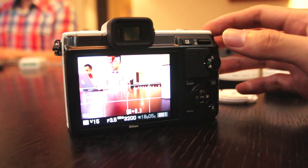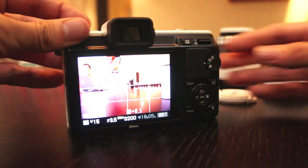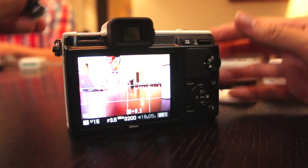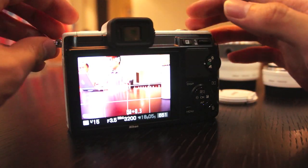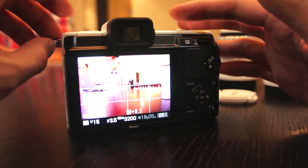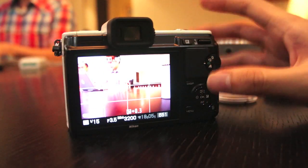Now let's talk about the cameras themselves. This is the Nikon V1, the higher end of both models. It comes with a proprietary shoe up here and an electronic viewfinder at 800 by 600 pixels. When you look through the viewfinder, it actually is pretty sharp and vibrant. Over here, this is the menu system. The menu system is really very simple.